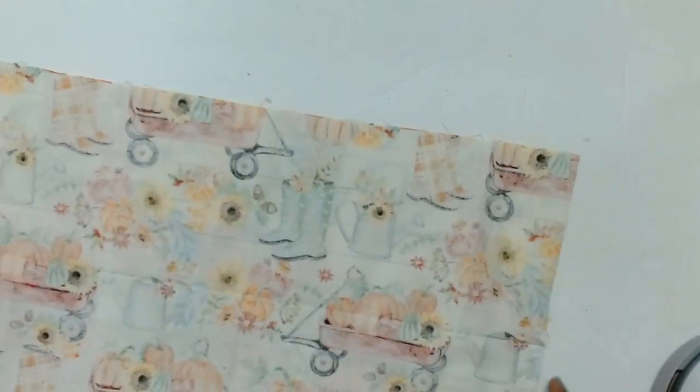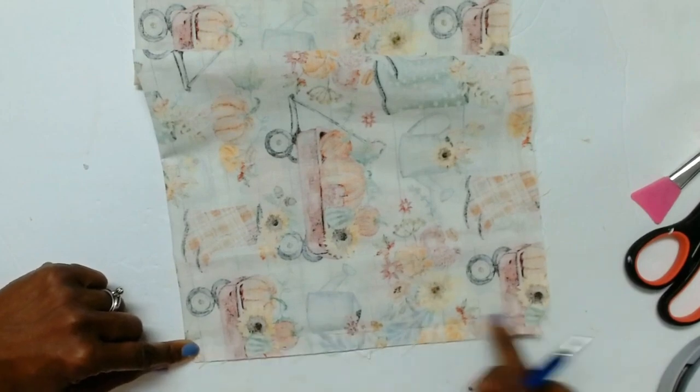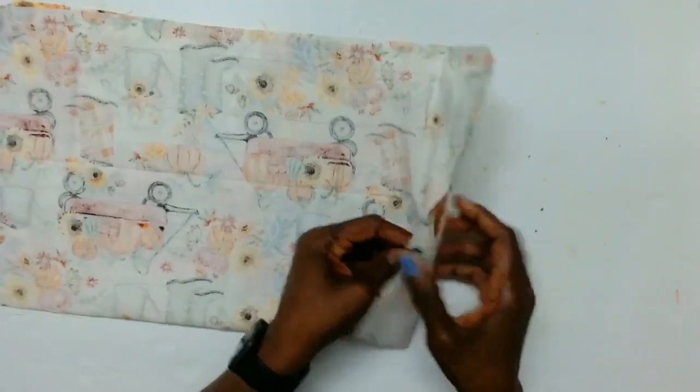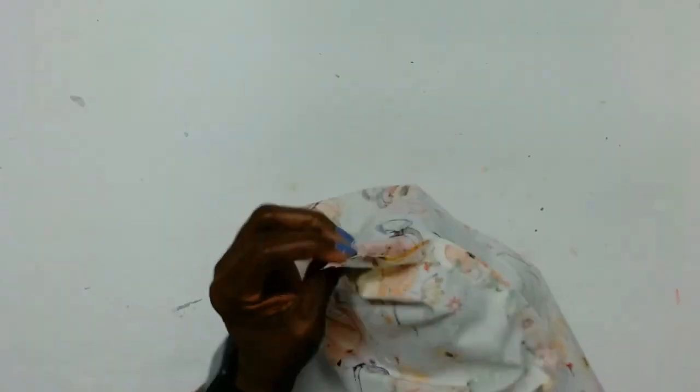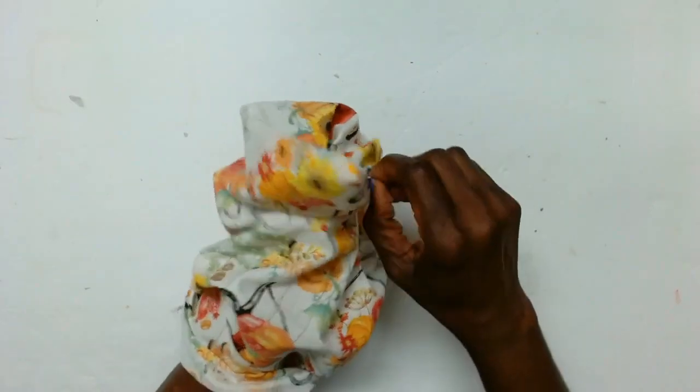Folded it on the wrong side, lined up the edges, and then took my pen and gave it a 1/4 inch mark. Took it to my sewing machine and sewed that down. And now I'm just turning that over, forcing out the points with my finger. If you don't have a sewing machine, you can use fabric glue.